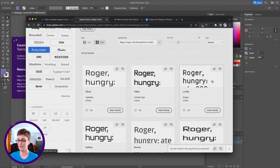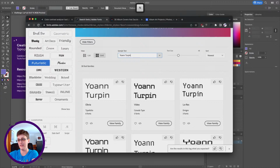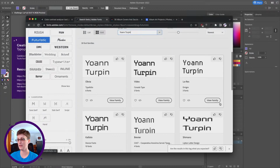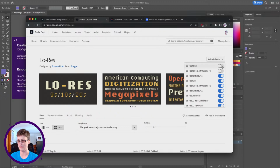And I really, really like this pixel font. If you wanted to preview this, so I wanted to see what Johan's name looked like, I can go in here and actually type Johan Turpin, and you can see that it gives me a preview of his name in all these different fonts. So I'm going to just go in here, View Family, and I'm going to make sure that this is activated. Some of these might already be activated because I do like this font.